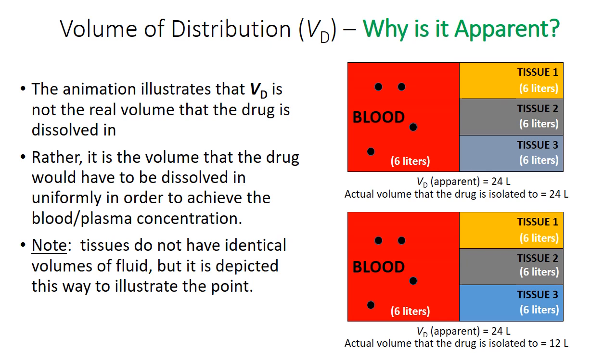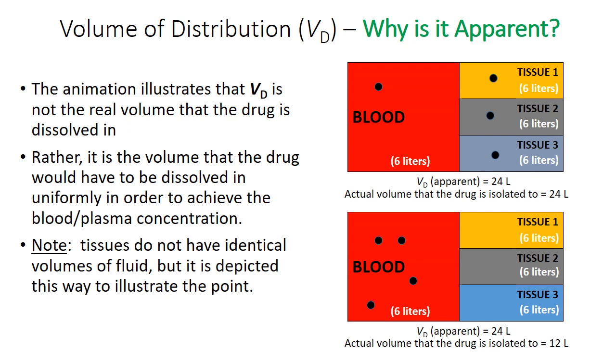And then, watch this. So the drug's going to distribute, and I'm saying if this really happened, if we really had the same amount of drug in the blood, tissue 1, tissue 2, tissue 3, and the same volume of tissue fluid, then the concentration would be the same in every tissue. So the volume of distribution here would be 24 liters. So we have 4 times 6 is 24 liters, right? If we actually calculate the drug concentration and use the VD calculation, we get 24 liters. What is the actual volume that the drug is isolated to? Where could we actually find the molecules? Well, it's also 24 liters.